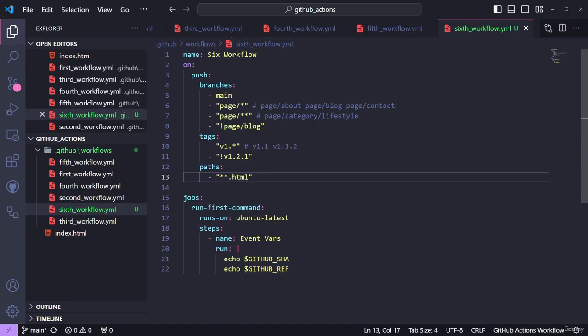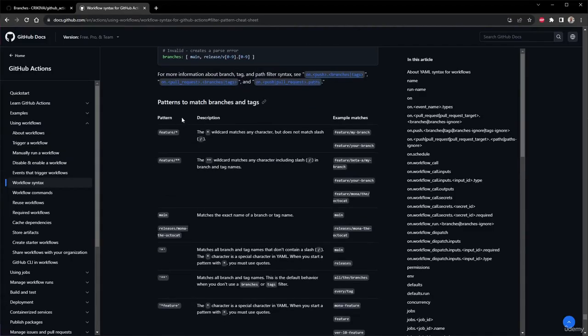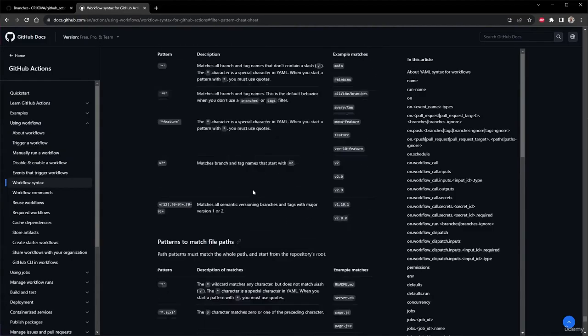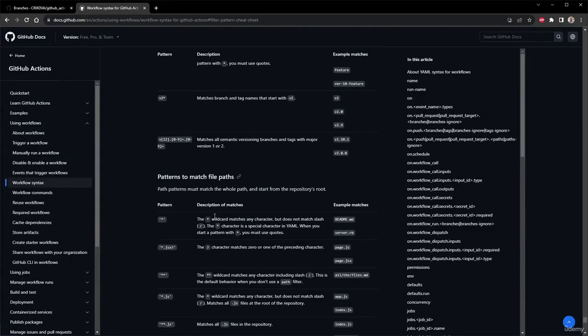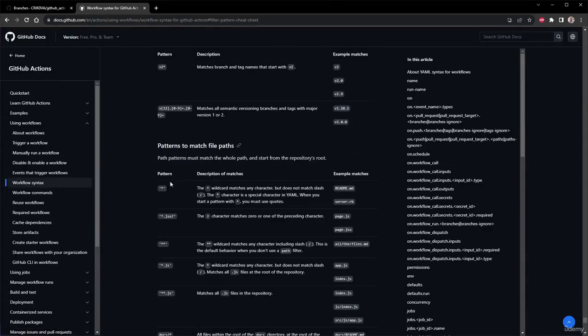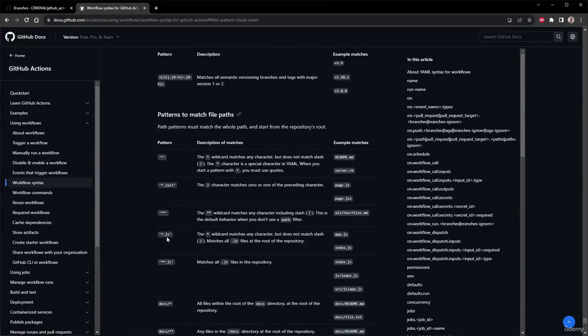So what patterns are used here? Be careful. They are different from the patterns used for branches and tags. For branches and tags, the patterns in the documentation are here. And for working with files and directories paths, the patterns are located just below. Take a look, here they are.